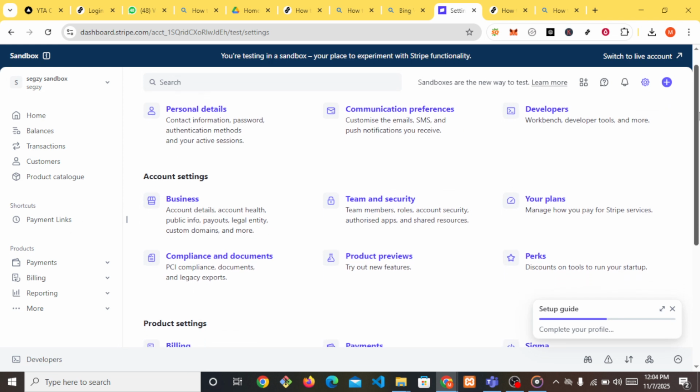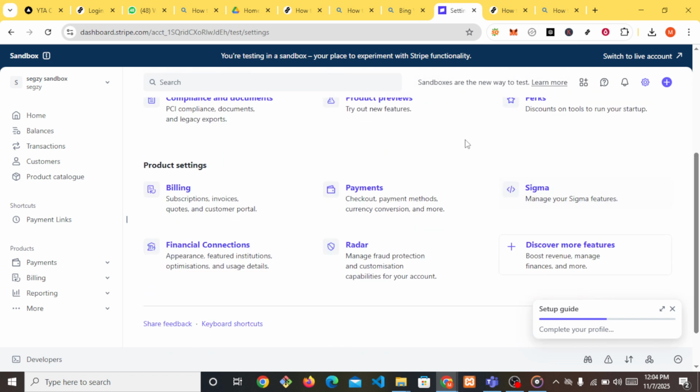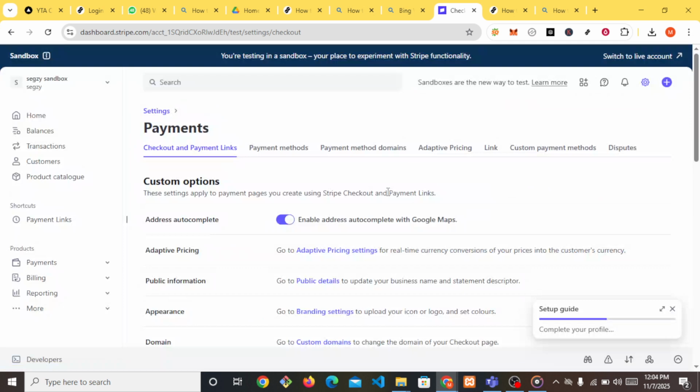After accessing the settings, you'll need to scroll down until you see the payment details option. This section is crucial as it houses all the information related to the different methods of payment you offer your customers. Clicking on this link will take you to a list of available payment methods. Now, this is where Klarna comes into play. Within the list of payment methods, look for the Klarna card option.